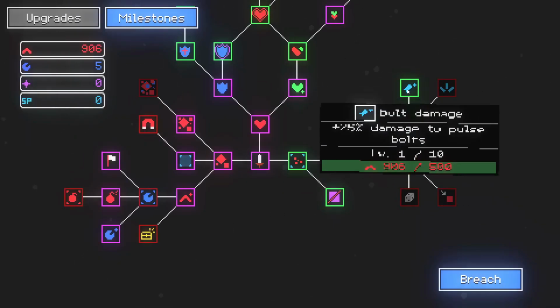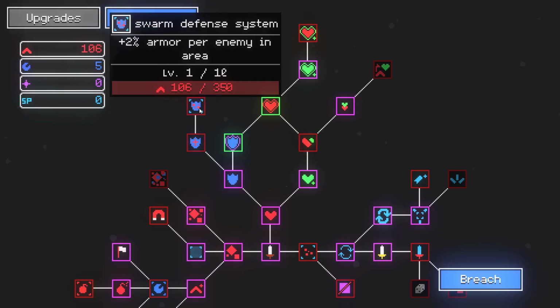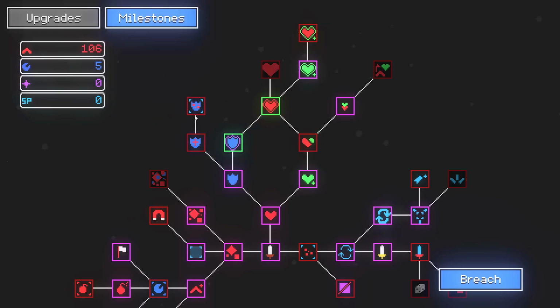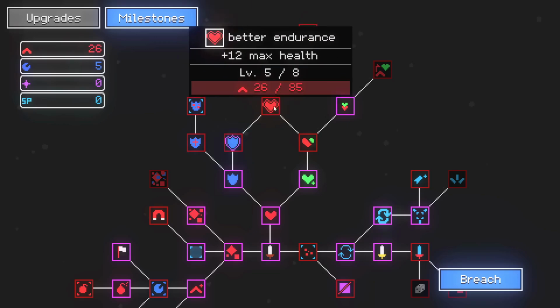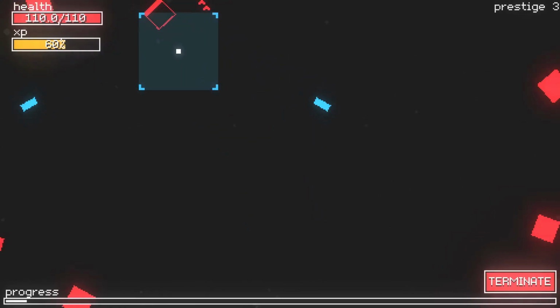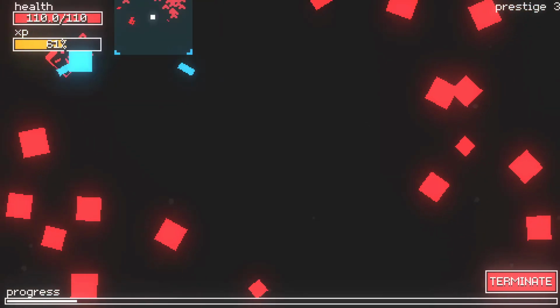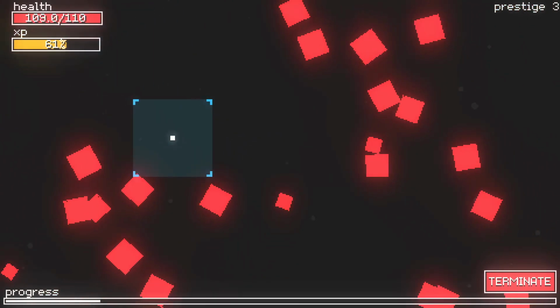And we ran out of health. We got some resources. Can get more damage on the pulse, more armor per enemy in the area, to a percentage as well, you know. It's pretty big for us. Start the session. Didn't last too long there, though. So we have to be a bit careful, I guess.